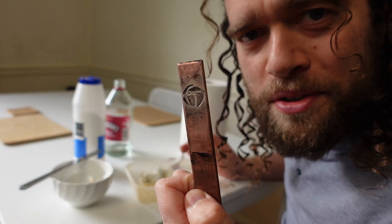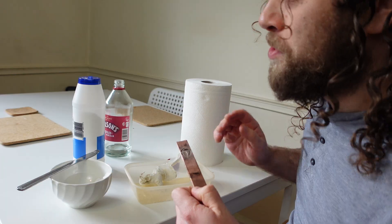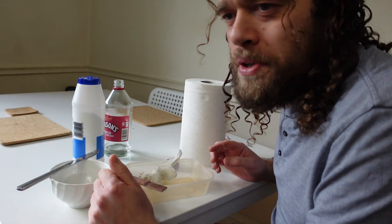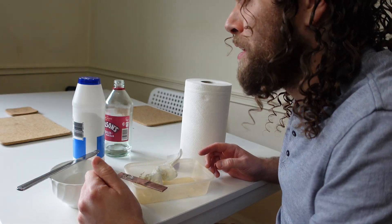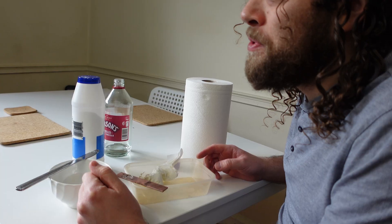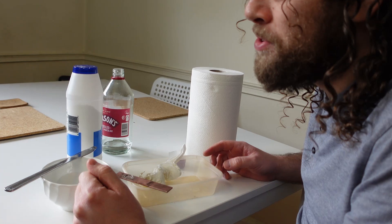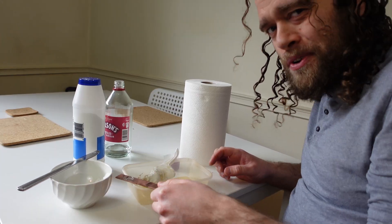I think if I wanted as good a result as possible I'd put it in for an hour, wipe it down, put it back in again and really take time with it. Now what I'm going to do is wash this down and then try the enamelling on it again with different colours. I don't know what happens if you heat up plated material enough to enamel on it, so this is a bit of an experiment. Do I do it outside though? That's the big question.